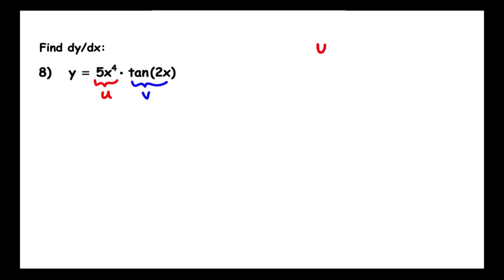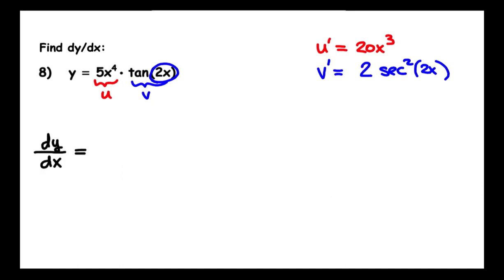All right, note to self up here. What is u prime? Well, it's just 20x to the third. And v prime, I got to deal with a little bit of trigonometry. The derivative of tangent of 2x is secant squared of 2x. Ooh, that has an argument, though. Does the 2x have a derivative? Yes, it does, times 2. All right, I'll put it in front where I left that little space. All right, now I'm ready to go. u prime v plus u v prime. All right, u prime v.